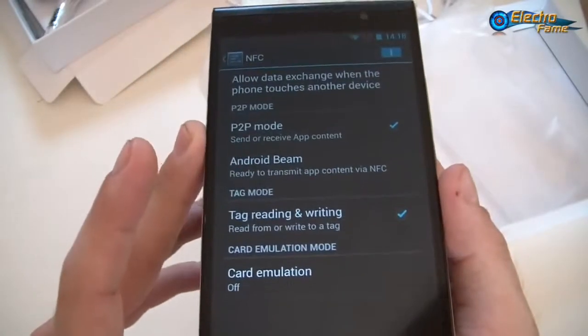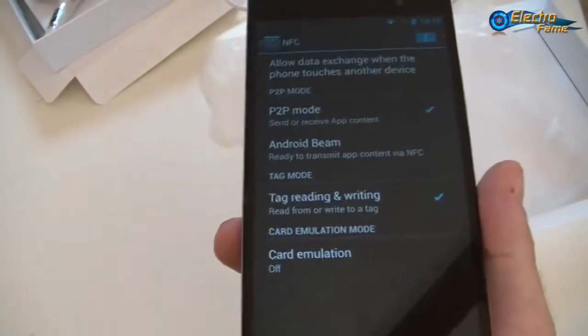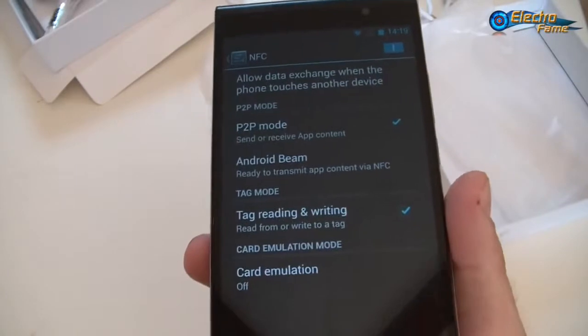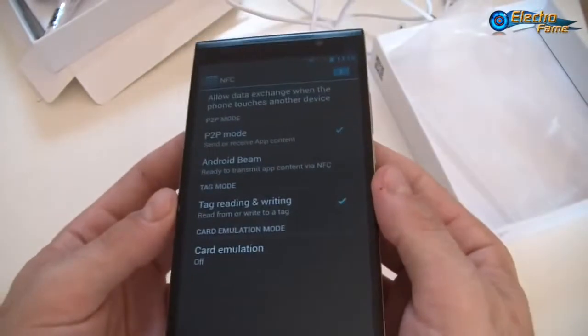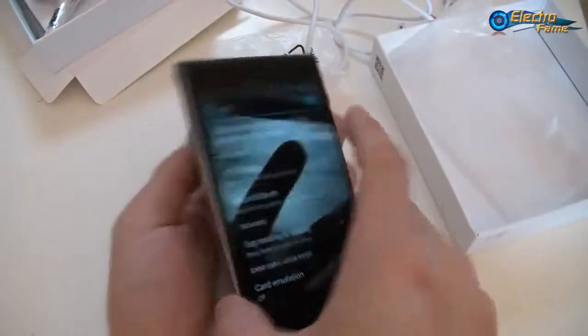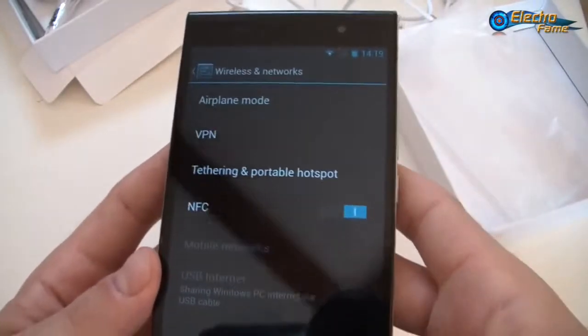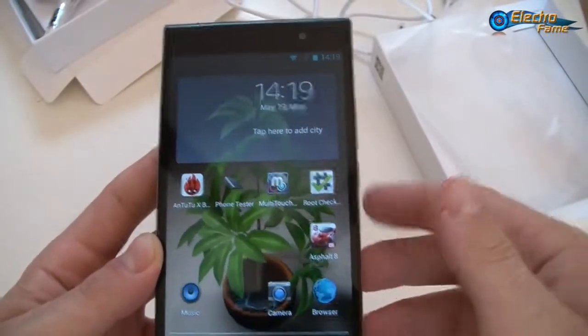Basically, most people using NFC nowadays use it, for example, if you want to go to a 7-Eleven, a convenience store, the MRT metro station, train, a lot of different places where you can use your smartphone as a card, like an MRT card or other stuff like that. You just chuck your smartphone on the device, and it will automatically pay or give you access to where you want to go, or what you want to pay. It's a nice feature, so please be aware it's in this smartphone, okay.